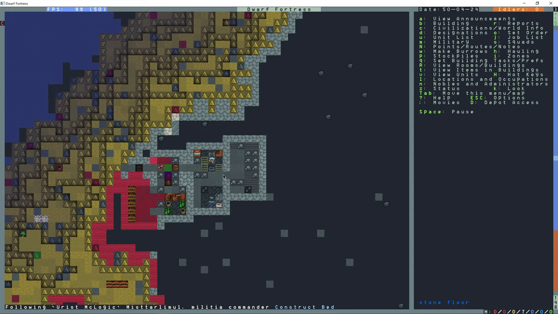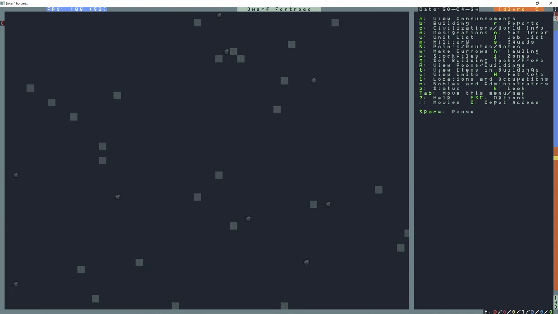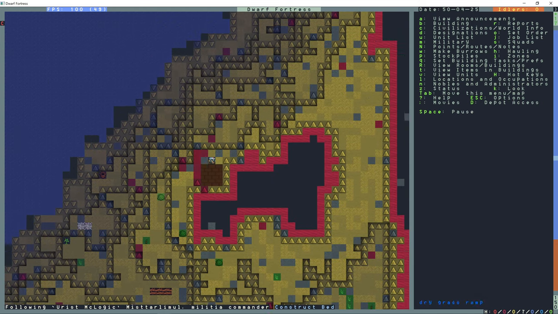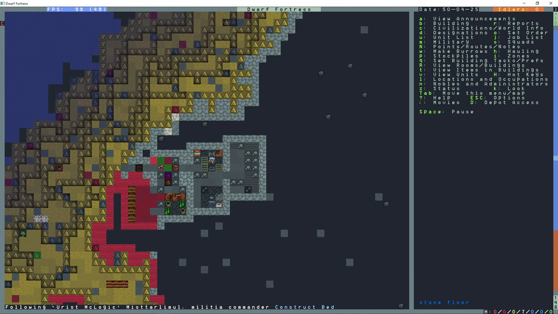Maybe I could channel over some magma from the volcano. That wouldn't be difficult. I'm gonna bring some wood into the mountain home here in a little bit.